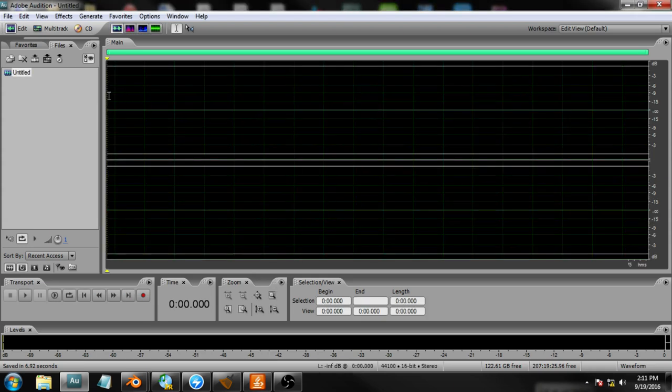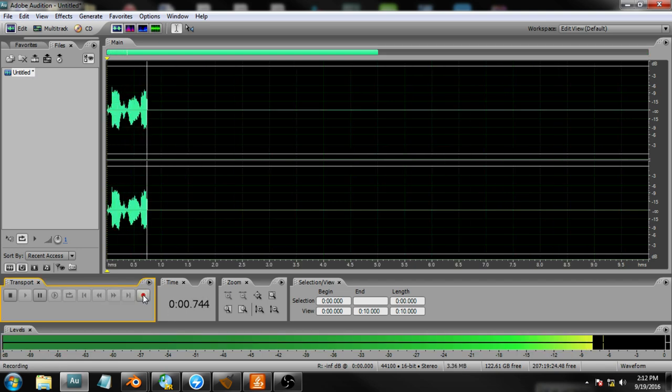Once you click OK, you'll notice that we have a file that is not yet saved, but it is created for us to start recording. Once you click record on your controls, it will start recording your voice in wave format. You click record and then it will start recording.